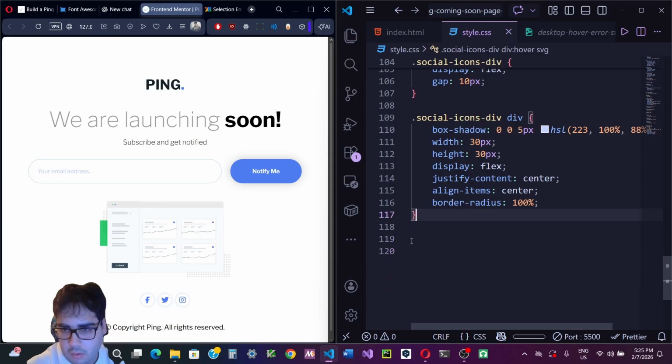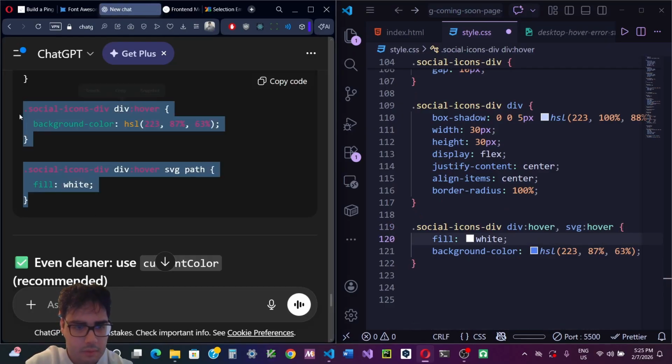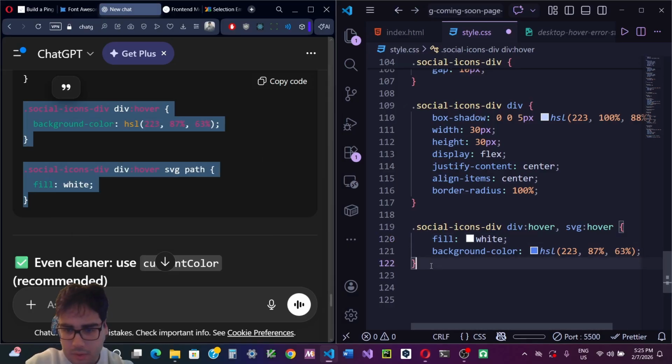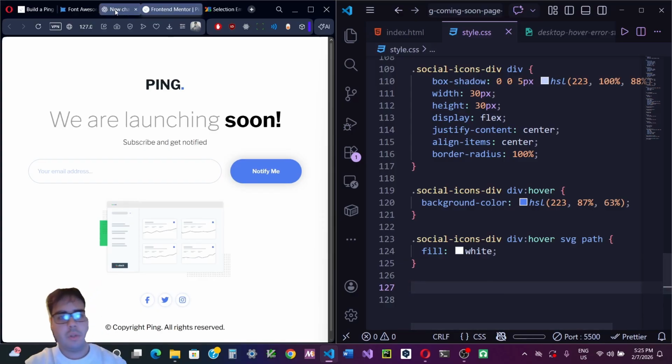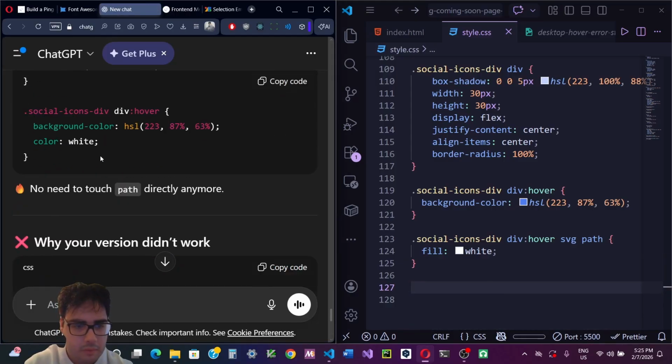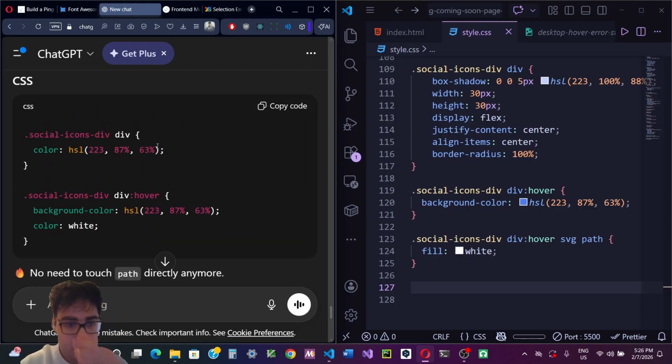Okay, so let's get this. Let's paste this. Okay, it does seem to work. No need to touch path directly anymore. So icons div color hover.